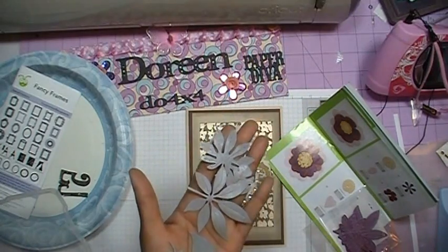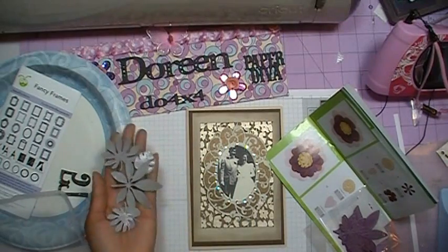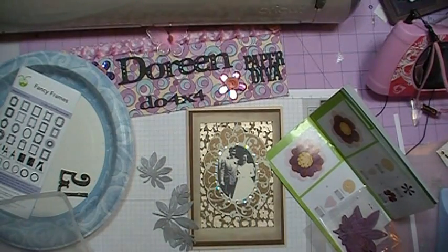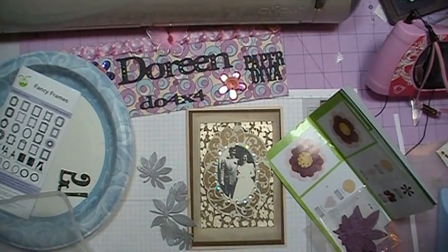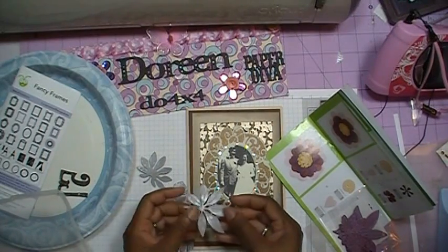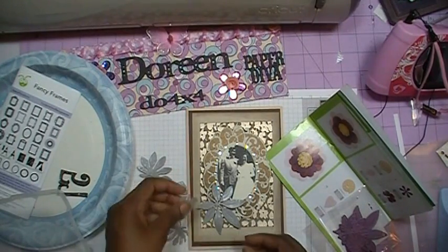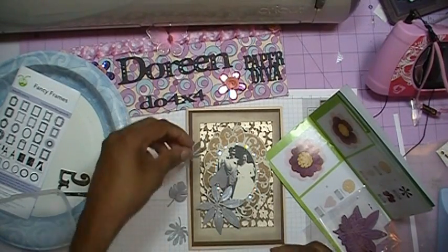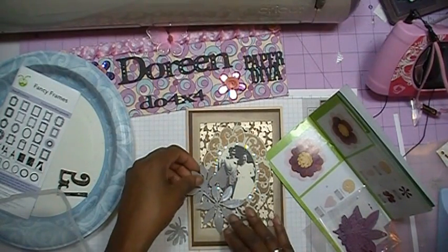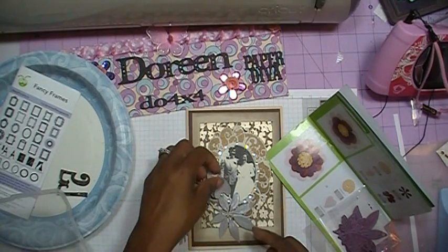So once I had them all cut out, I then took my Yasutomo watercolor paints, which look like this, and I painted the cardstock so I could have just a little bit of a shine to the leaves. So my leaves, I'm just going to start laying them down how I want them. And then once we get them all down, I'm going to go back and we'll start gluing everything into place. So I'm going to bring this over just a little bit.